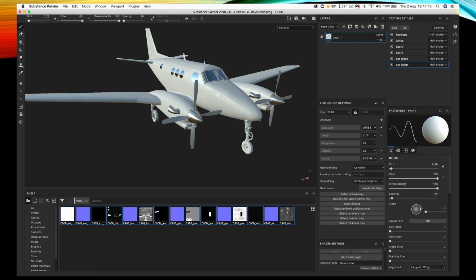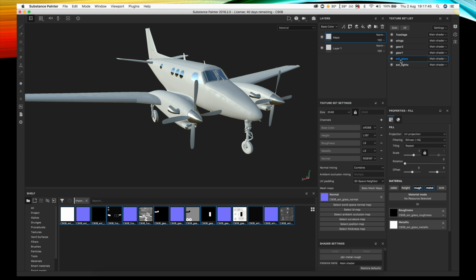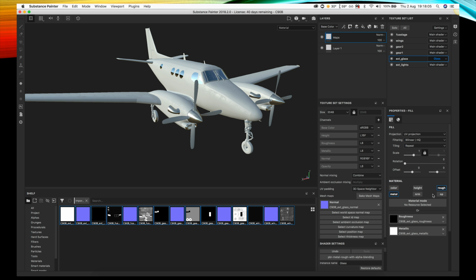Now, one thing to make it more realistic in here is to make sure that we select an alpha blending shader in order to be able to add an opacity channel to the glass texture set. And by doing that, we can make the glass actually transparent, which is completely useless for creating a library, but it is nice for creating nice renderings in Substance Painter. So this step is completely optional, but it makes it a little bit more realistic to look at in Substance Painter.